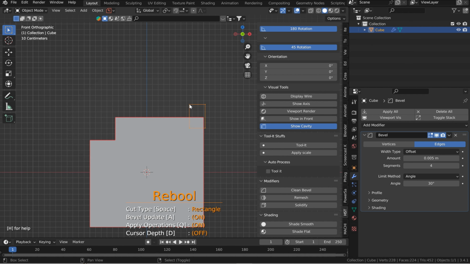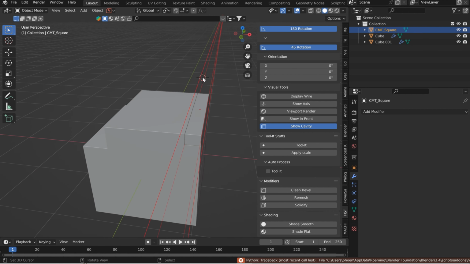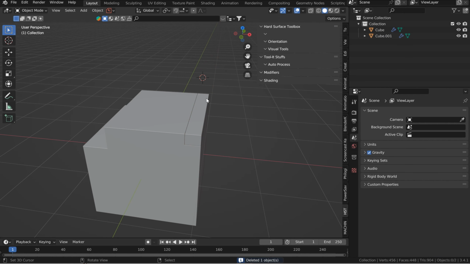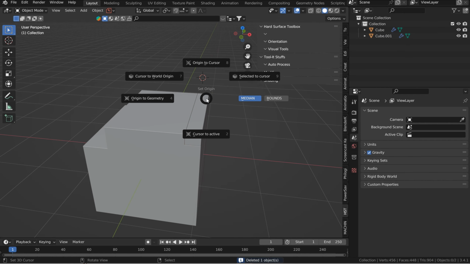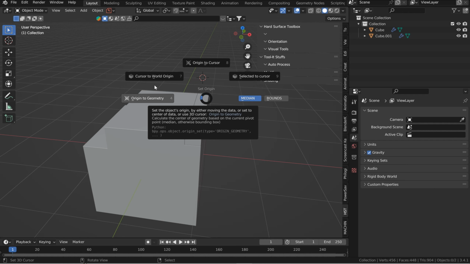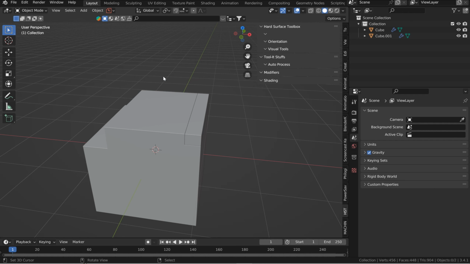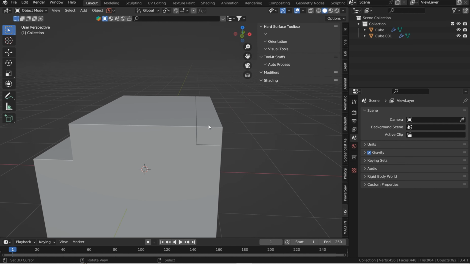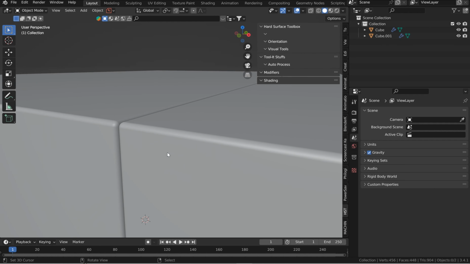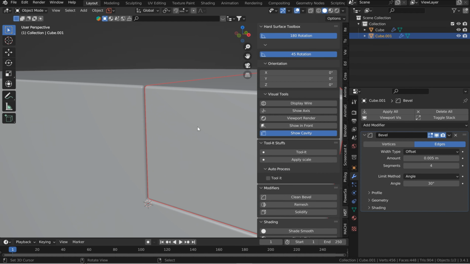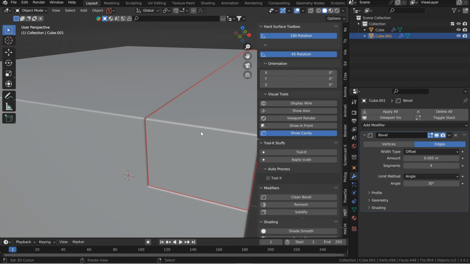If I come over here and do something similar, and maybe I wanted to slice that operation, I'll hit Shift period because I have a setup here. Now you've got a little pie menu to mess around with, and let's bring the cursor to world origin. That way you've got a pie menu with this thing, and I'm just going to keep adding to it. Of course the bevel is going to transfer with this, and the show cavity comes automatic, so you don't have to go in here every time you open your 3D viewport.